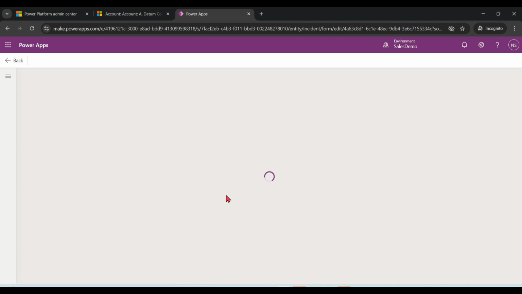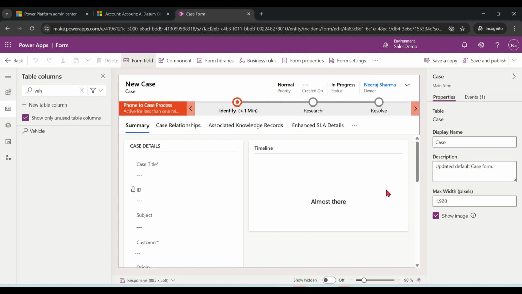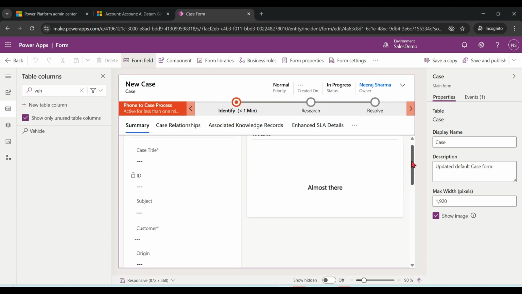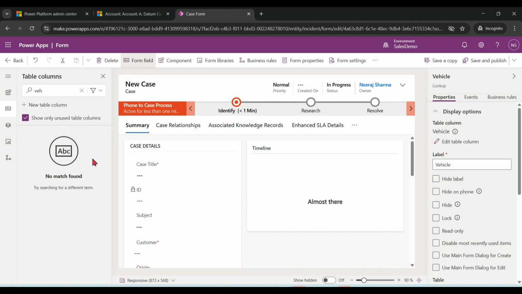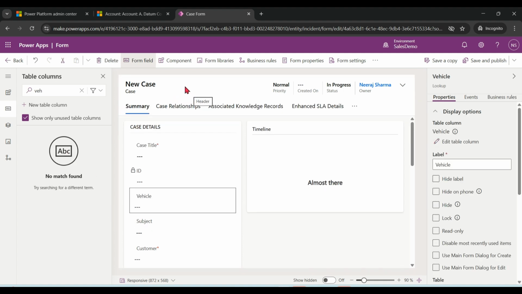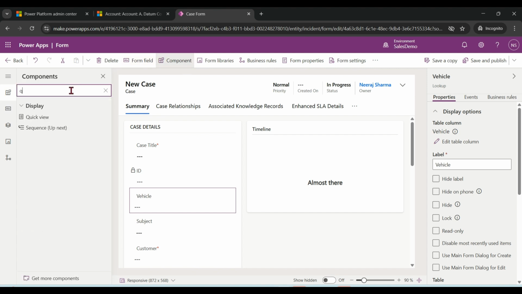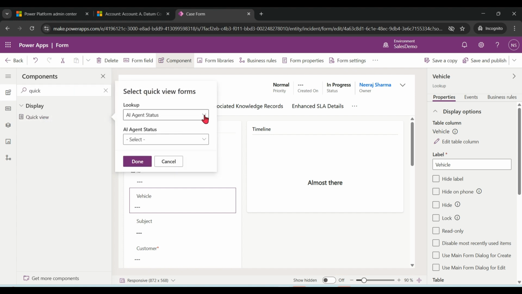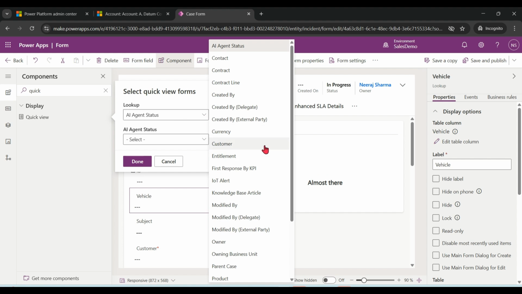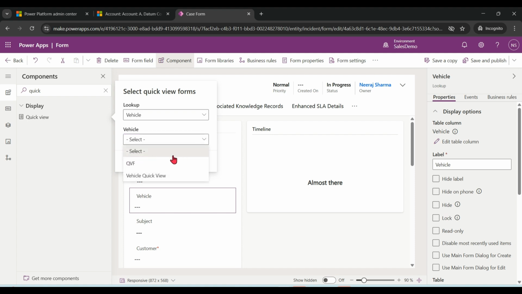Choose the main form. Let's put the first vehicle lookup and then a component, quick view component. You want to choose one vehicle, quick view form.